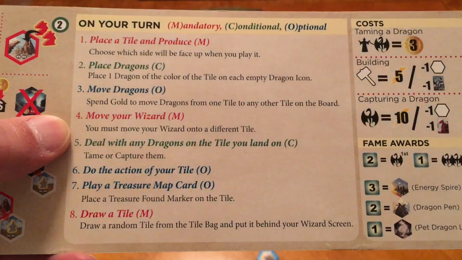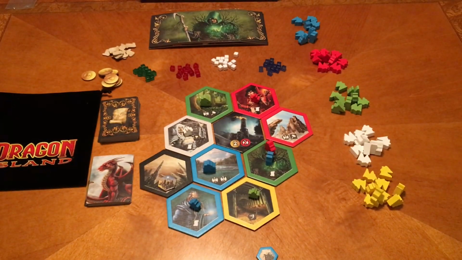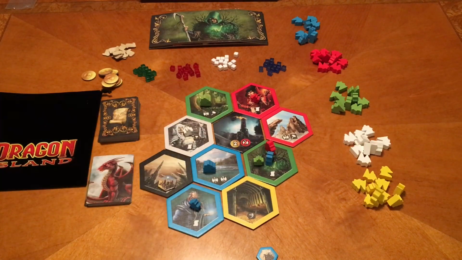The next thing I have to do is move my wizard. So he cannot stay on the same tile that he's on. So let's say in this little scenario, I have my green wizard here. I can move him to that tile there where those dragons were moved to.